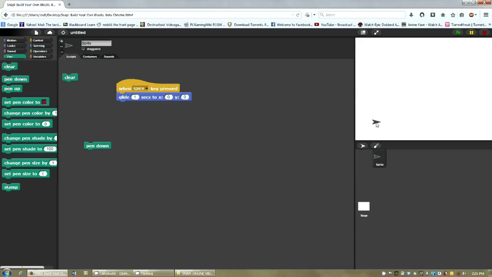Now look what happens if I have the pen down in front. So the pen is down. It is on the paper, so to speak. And now if I put the glide 1 second, so your code looks like this. Now if we look at our sprite and we hit space, it drew a line. Alright, so now we can use our clear block. So let's go back to that. Let's unattach these two right here. Attach our clear block. If we hit spacebar, if we look over here, it cleared it.